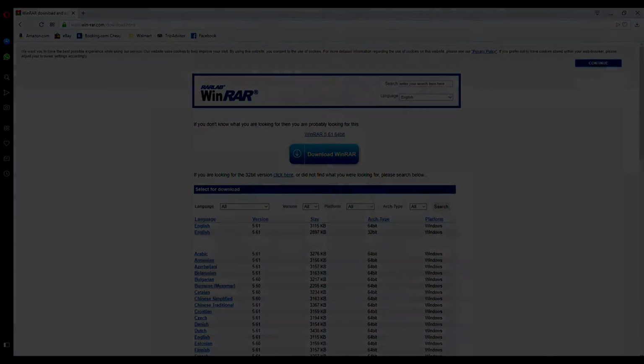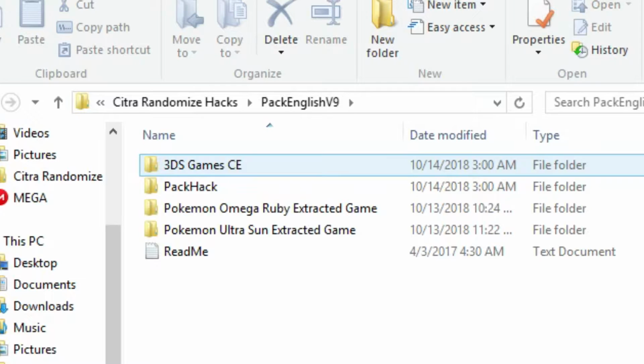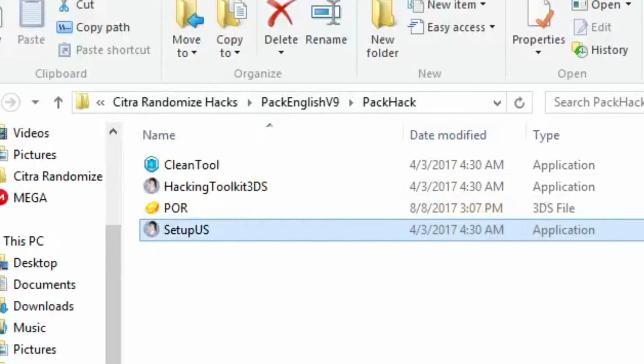You will get 2 folders, Pack English V9 and PK3DS. But the one we're interested in right now is the Pack English V9 folder. You're going to open that folder and go into your Pack Hack folder. Once you go into your Pack Hack folder, you will see a few exe icons there, but the one you will need is the setup exe. Click on your setup exe to set up the program. I've already done this, so I no longer need to, but it's pretty quick and simple. Once you install it, you can then close the installation window. You're now done with this step.